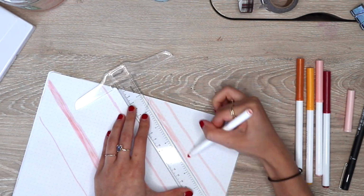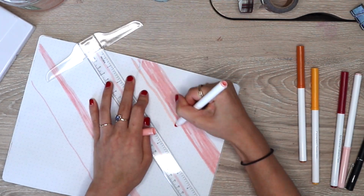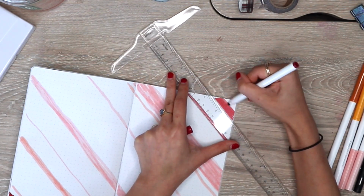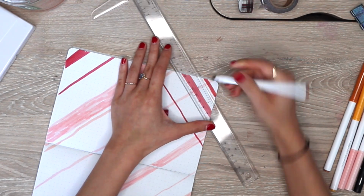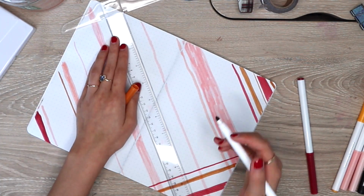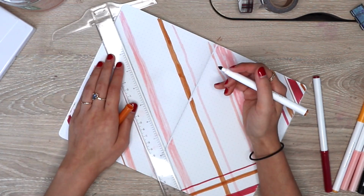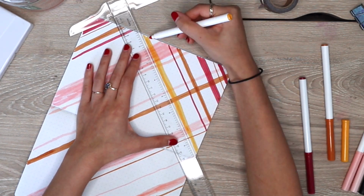So I am just doing the same thing I did before, adding in some diagonal lines and then adding another set at a perpendicular. What really helps when doing this is having a T-ruler. This is particularly helpful for this rather than when we were doing the watercolor one, because when you're working with a notebook that folds in the middle, sometimes it gets difficult to continue your straight lines from one edge to the other. So I really like using this ruler, and it helps me to keep things pretty straight.